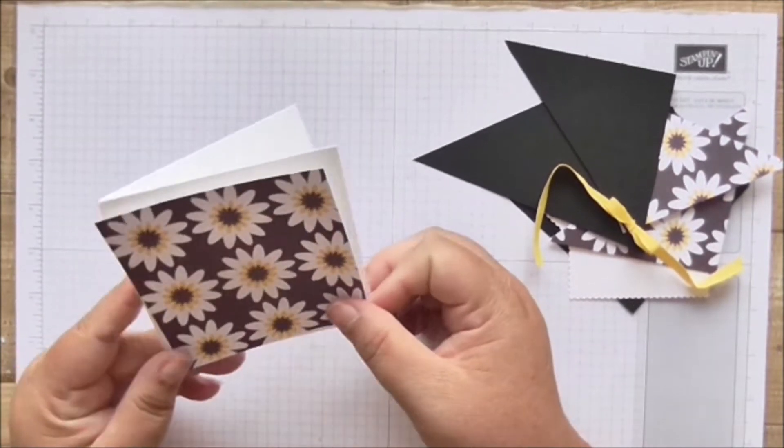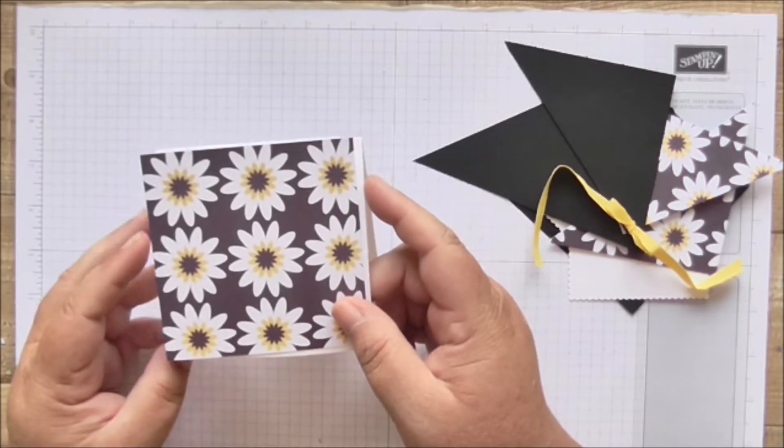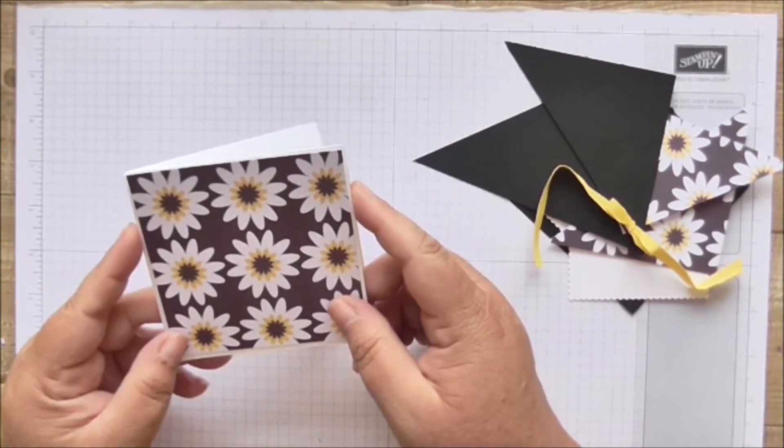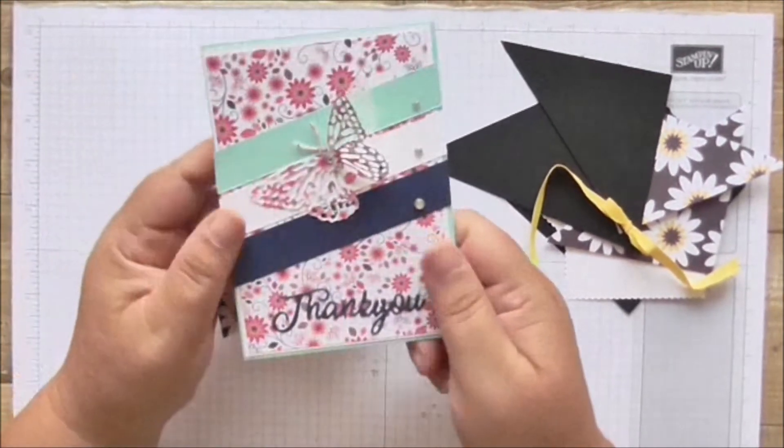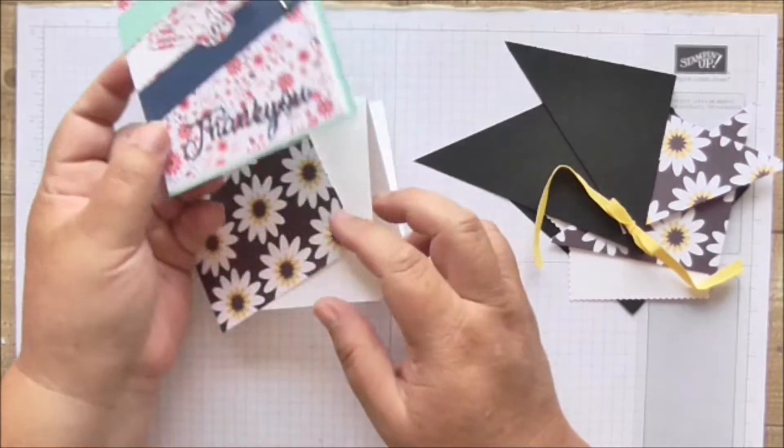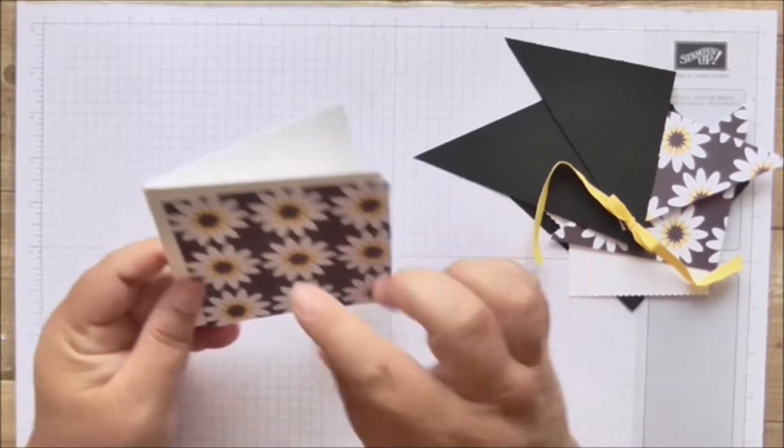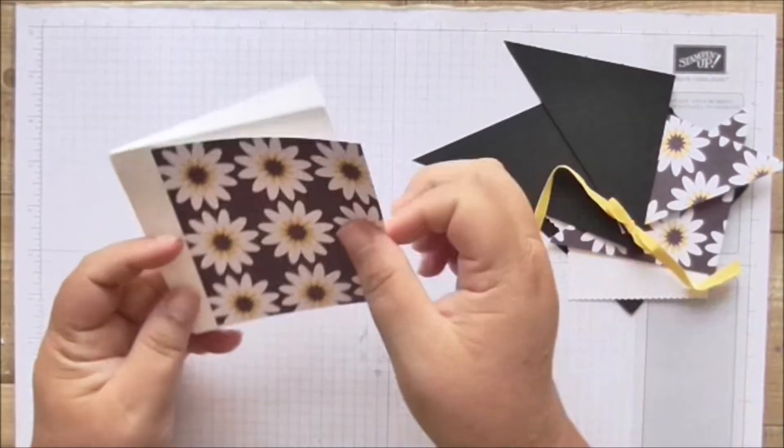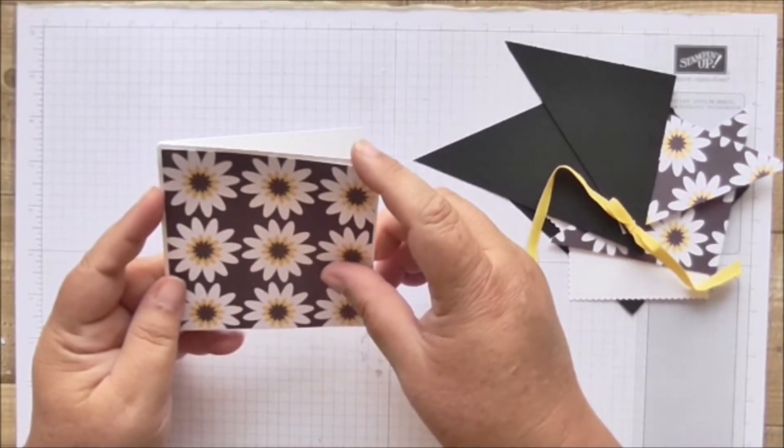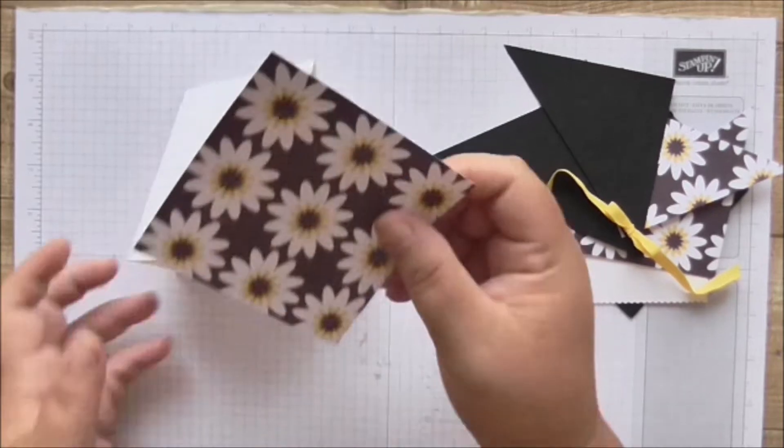So this was my leftover paper. This was from a Tonic Studios pack. I think it was called Blossom. I can't remember exactly, but it was beautiful anyway. Well, it's not was, it is beautiful. The card I made, I don't know if it's the card I made yesterday, but that was from the same stack. That lovely floral paper there. So I'm using the rest of this. So I've got, obviously all these panels are now four by four inches. So this DSP has been cut down to three and seven eighths, I think. Yeah. Three and seven eighths of an inch square.